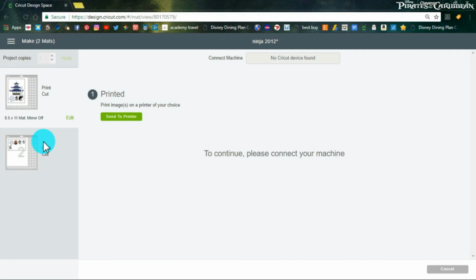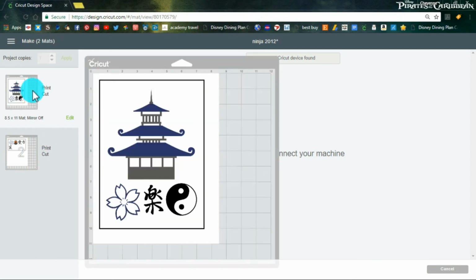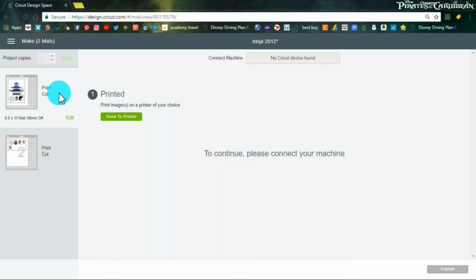All right, that is it for today's tutorial. I hope this helps you get an understanding of how I go about designing my scrapbook layouts and making my own die cuts. I hope this gets you excited to do the same.